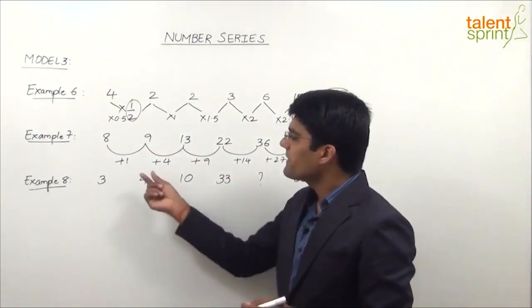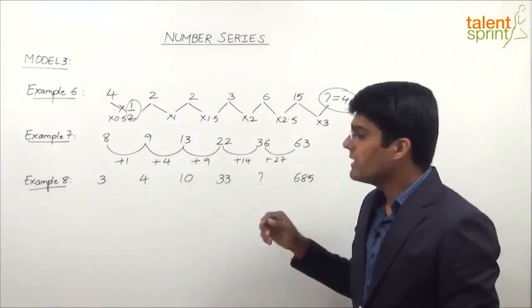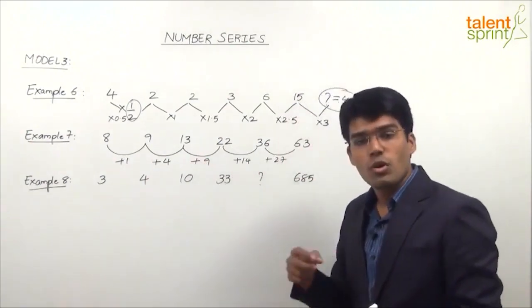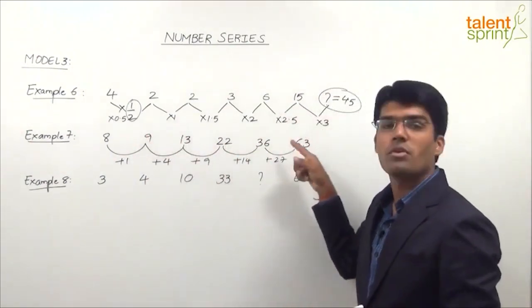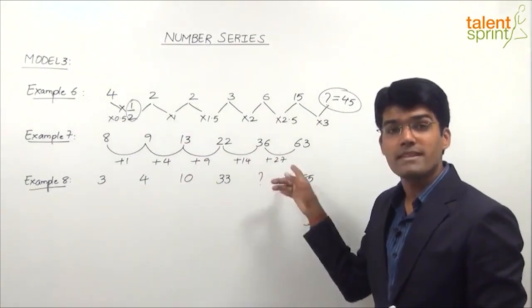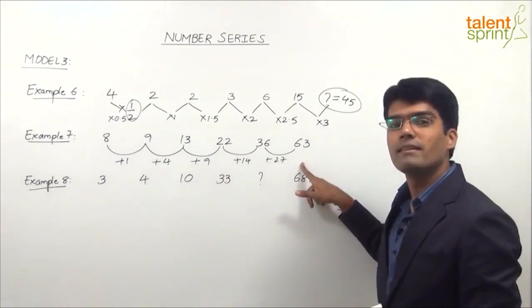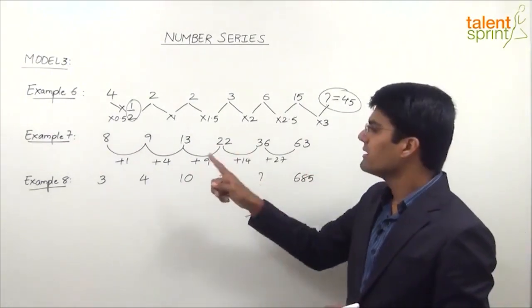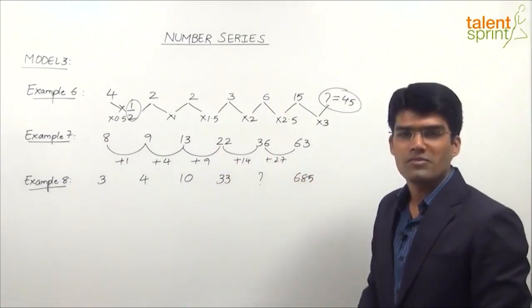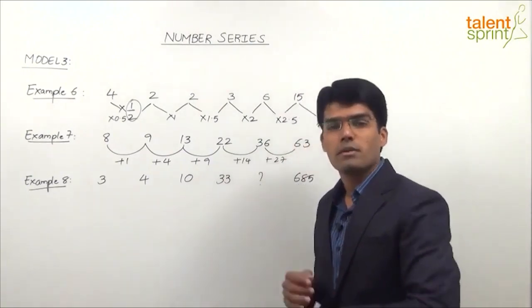So if you observe, the differences here are 1, 4, 9, 14, 27 and so on. And it is pretty obvious that the differences here are not in a particular fashion. Why? Because one of the terms here is wrong, and hence two differences will be wrong. Because if these differences are in a particular pattern, then we can say that all the numbers are correct. But since one of the numbers is wrong, the differences also here are wrong. So we need to just try out various ways and understand what could be the probable logic.